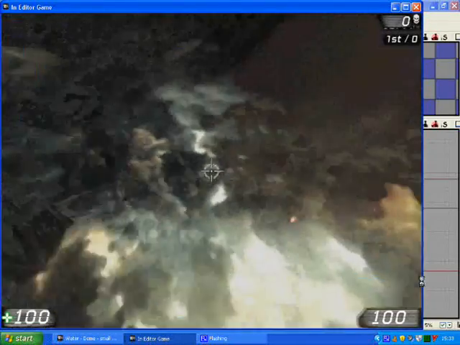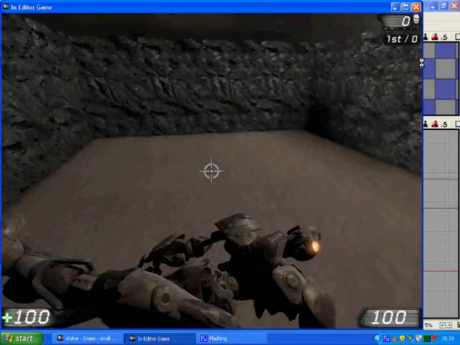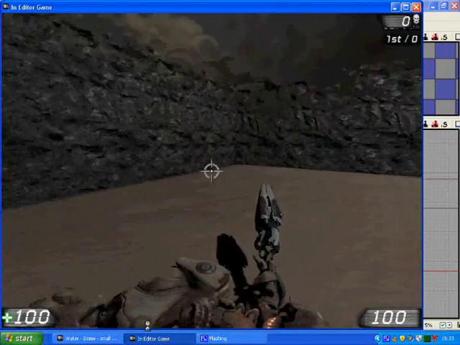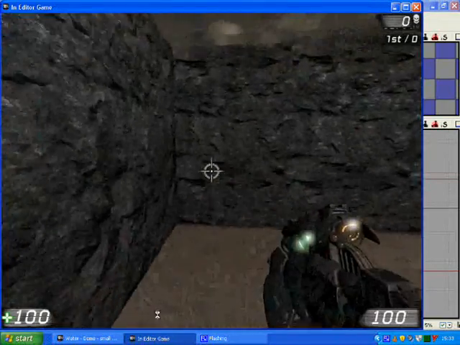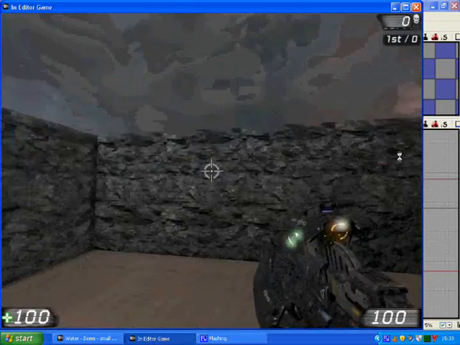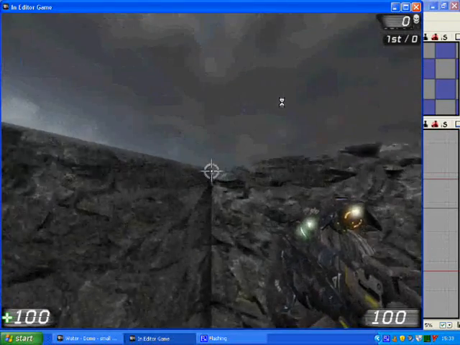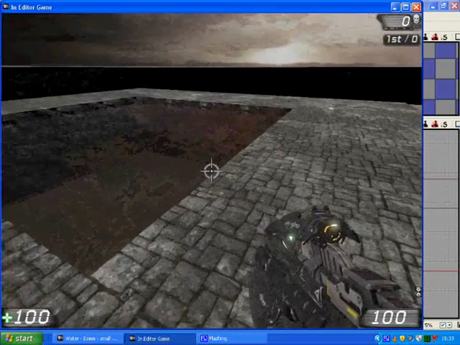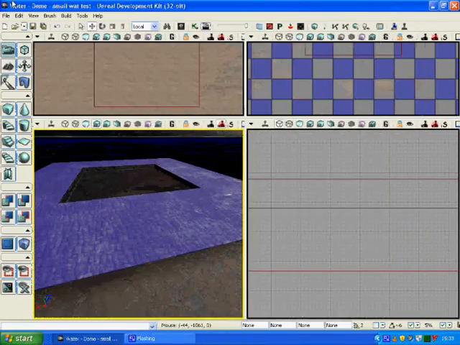as you can see, my character's moving around quite slowly. You can see there's blur when I look up, and there should be blur when I'm looking around inside the water as well, but it doesn't seem to have worked. But that's alright, I can fix that. Anyway, that's just basic water at the moment.